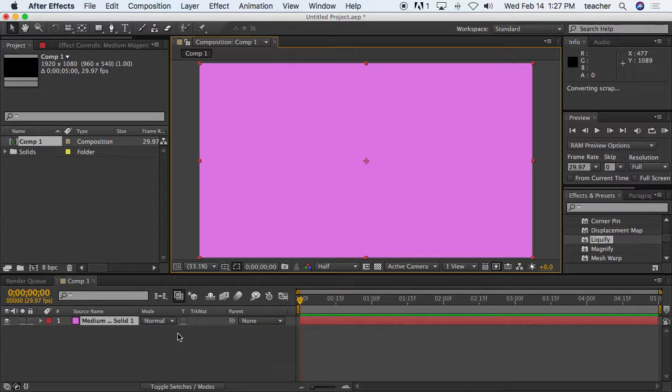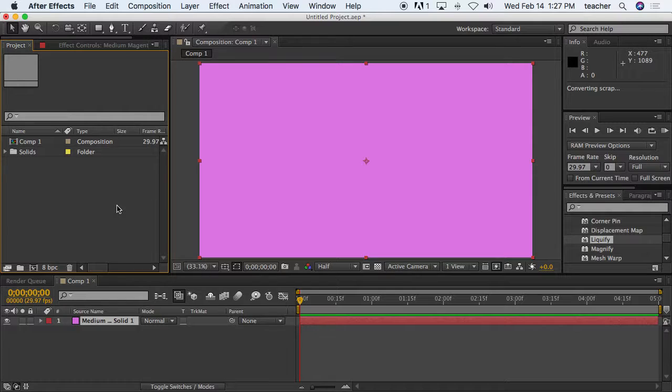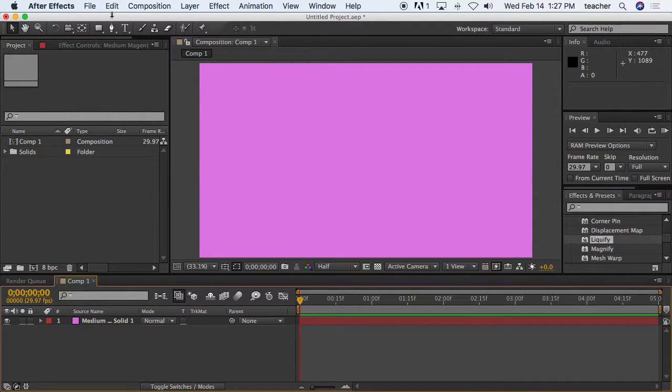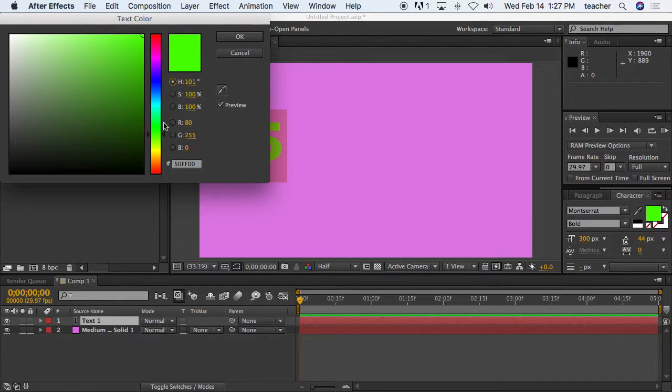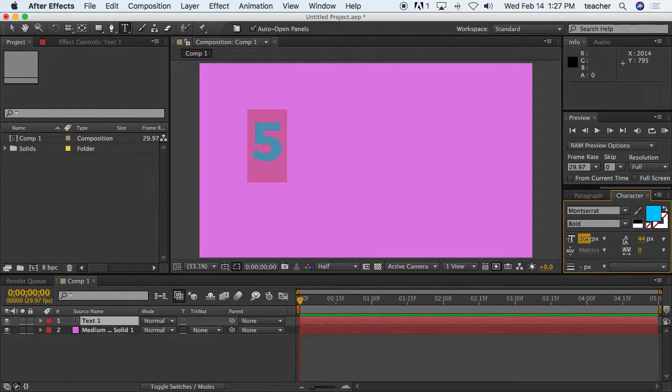Okay, now what we're going to do is a 5, 4, 3, 2, 1 countdown. Very basic, and you probably have done it before, but this helps you refresh your memory. But I'm also going to introduce creating effects for each number. Okay? So, now typically people would say, oh, Mr. Mate, it's pretty simple. You just get your text tool, you click in on the screen and type in 5, and you can highlight and change the color of that number if you like. And make the font bigger if you like, or if you just grab it from the corners, hold Shift.